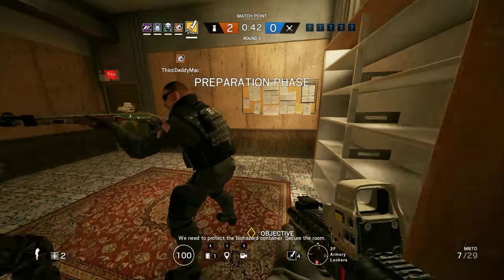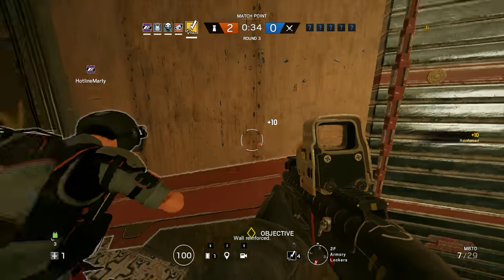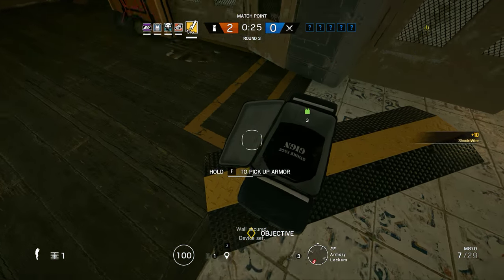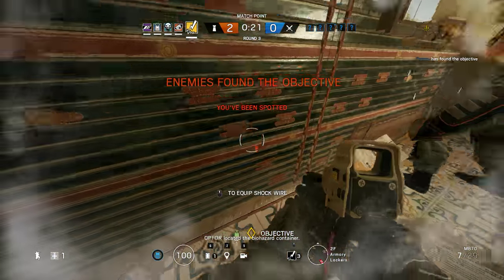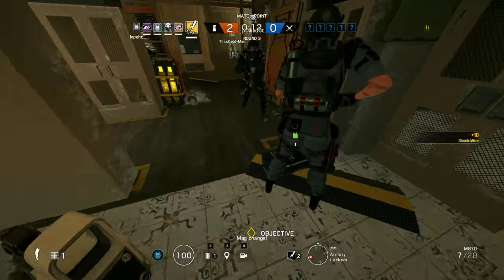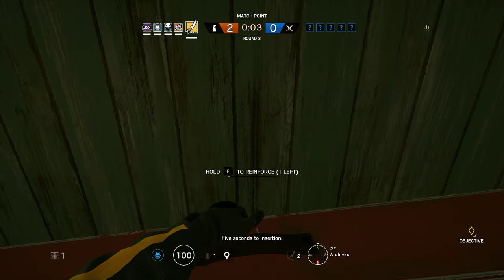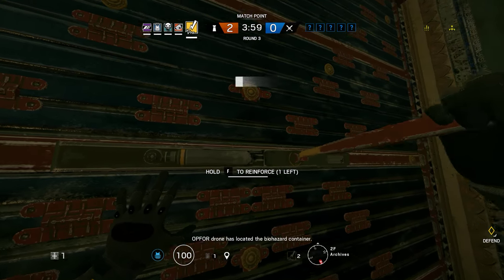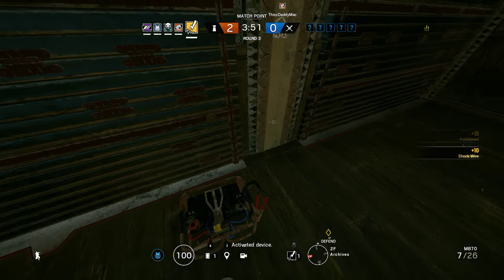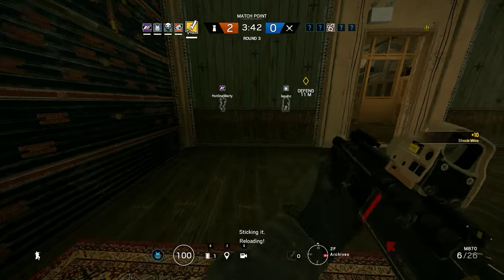We need to protect the biohazard container. Secure the room. Armored up. Bomb reinforced! Thanks, bro. Wall secured! Op 4 located the biohazard container. 10 seconds. 5 seconds to insert. Op 4 drone located the biohazard container. Activated device. Reloading!